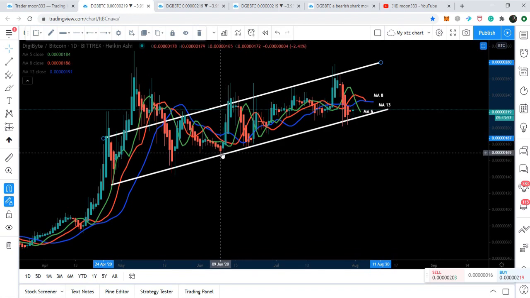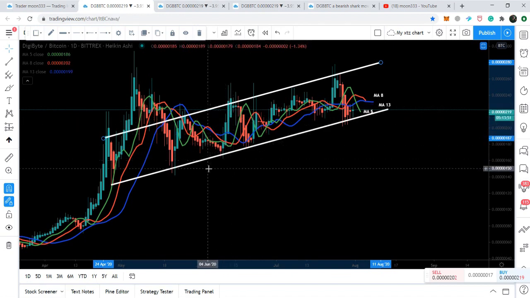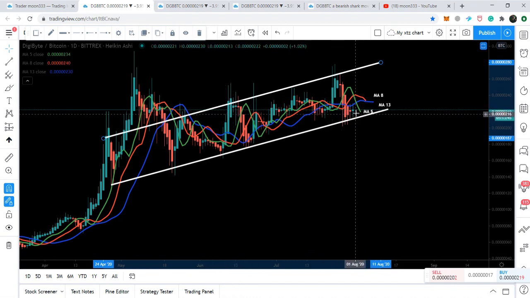Therefore, in that situation we can ignore this signal, and we can see that the price action turned bullish and moved up to the resistance of the channel. So at this time, the price action did not break down this support. If we have a sell signal by the Bill Williams alligator indicator, then you can ignore this sell signal.